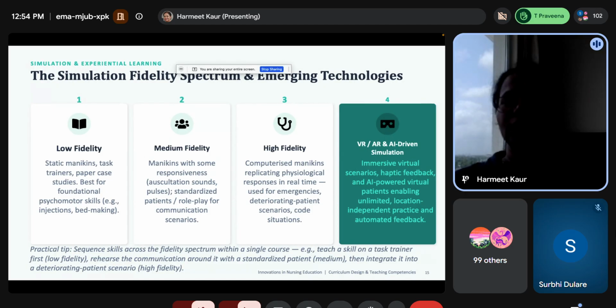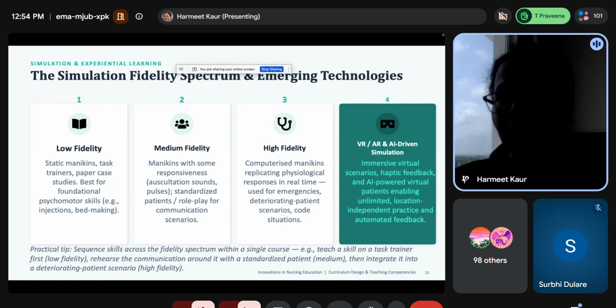On a standardized patient also you can come up with the code blue scenario. You can utilize medium fidelity. If you don't have high fidelity, medium and low fidelity simulation can also be done without any high tech manipulation. So it doesn't mean that you need to have a very high tech lab to conduct the simulation. You can conduct the simulation on standardized patients also, and on static mannequins also.